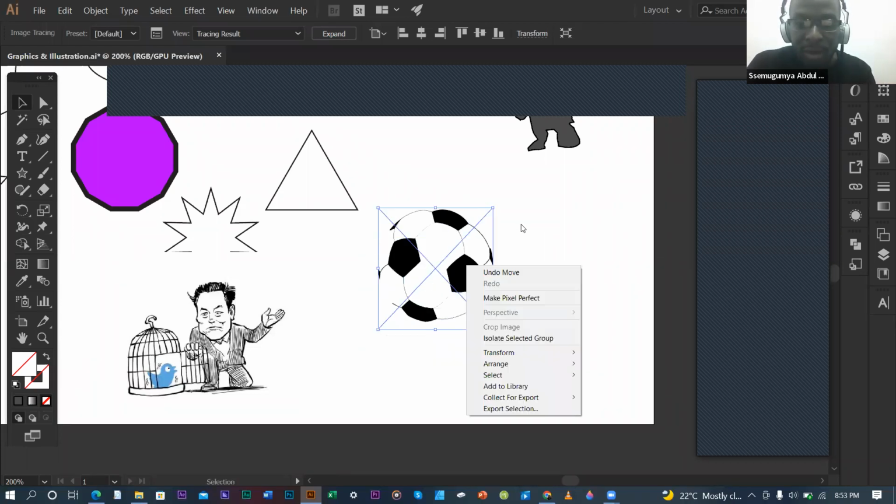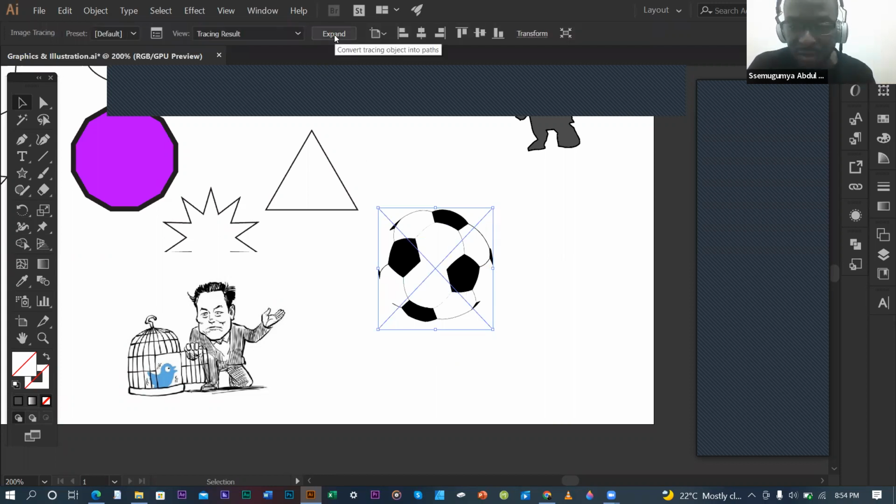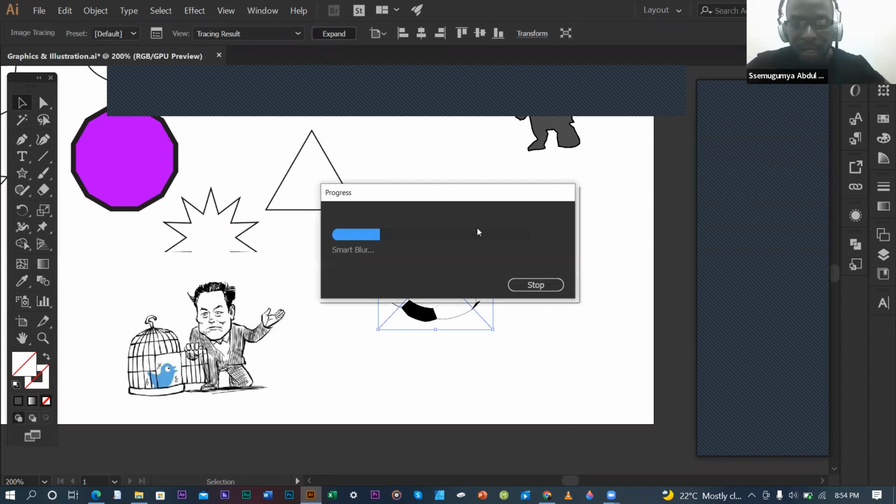I'll click on it and come up here and say expand. After image tracing, I'll come and say expand. And I say expand, then give it some time.